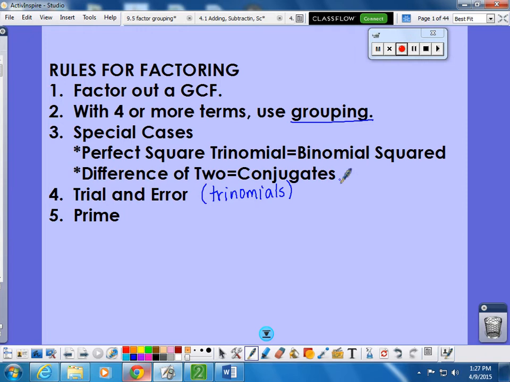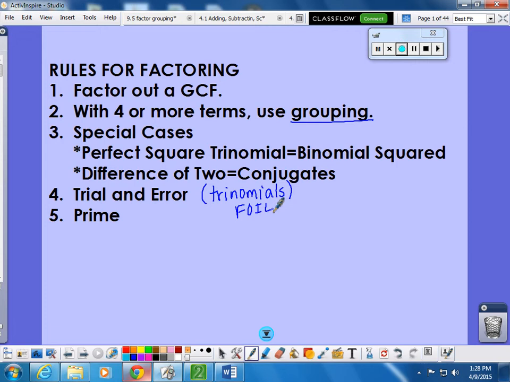So we're down to winding up here. If you have a trinomial, we will use trial and error tomorrow, or probably Monday, right? Come back and do bottoms up just to show you that. Trial and error, by the name, tells you that you will try, you will make errors, you will sometimes erase more than you write, and come back and figure out if you got the right answer or not. The way you check that is by using the FOIL method, and I'll show you what I mean in just a few minutes. If none of these things work, then the problem is not factorable and is therefore called prime.